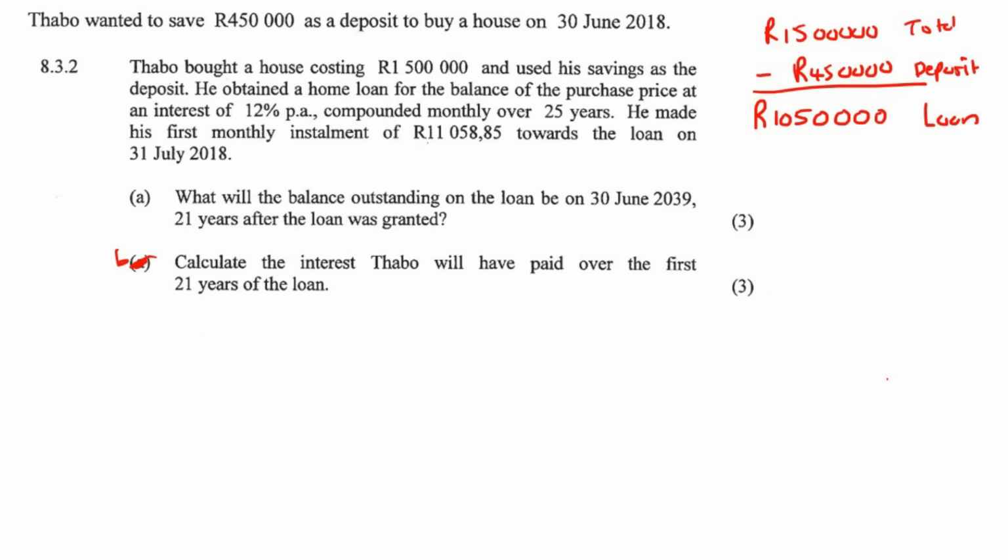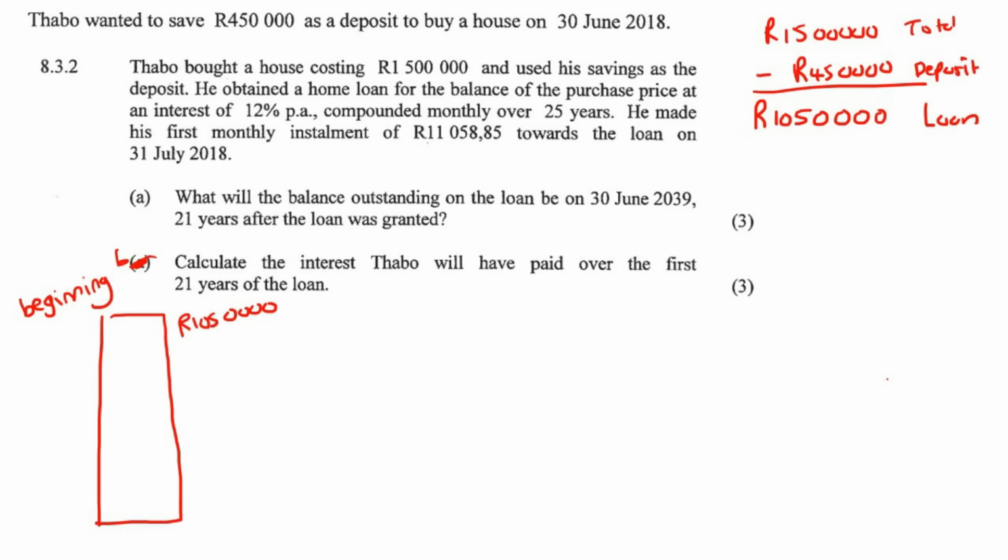Right. With this next question, some learners find it a bit weird, but it's actually quite easy, and I'm going to do my best to show you how it works. So what I want us to start off with is the following. Let's see what Tabo's loan was worth in the very beginning. How much was the loan worth? Well, the loan was worth that much. So that's how much money he still owed the bank.